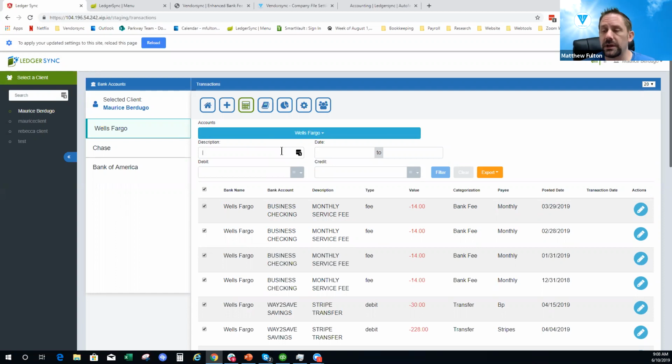Additionally, you can do additional searching through this platform. For the description, we found this to be very useful, especially when you have a large number of accounts, to very quickly be able to search for an amount, by a description, or if I need to find a certain vendor. I found it's a little bit easier to do some searching here than some of the accounting platforms on the market. You can also take advantage of the debit and credit amounts. If you don't know a name but you know an amount, again, it's a backup resource that can be used to double check any of the information being fed through bank feeds on accounting platforms now.